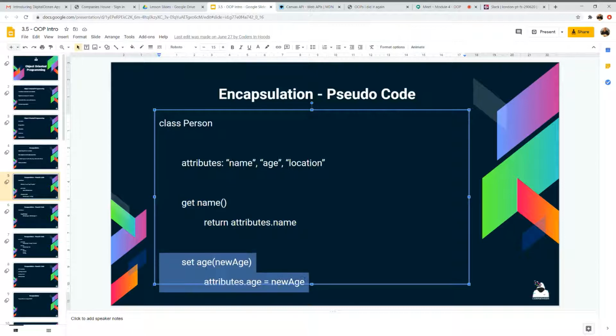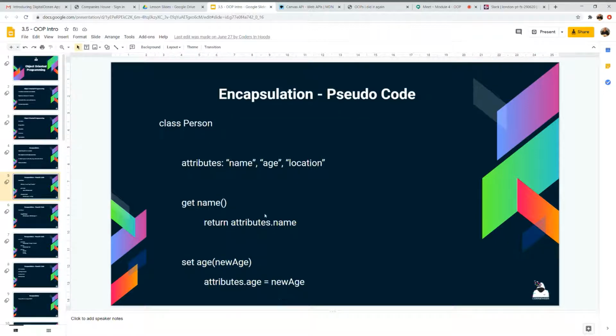Here we're going to allow, for some reason, another person to set the age of this person. So we're exposing a setter called age. It takes a new age and then it sets attributes.age to be that new age.